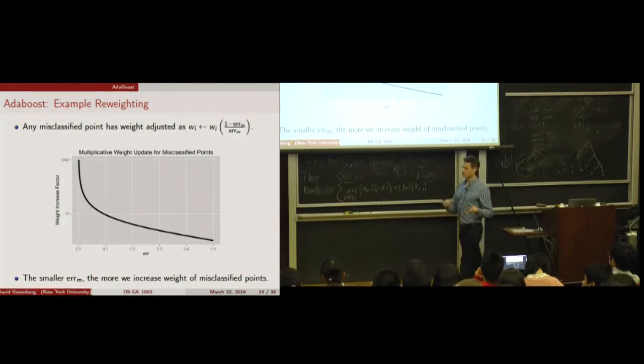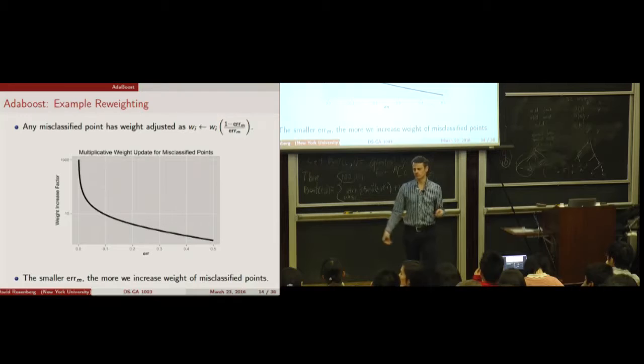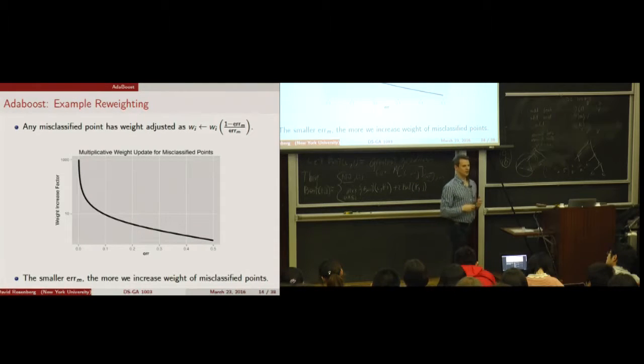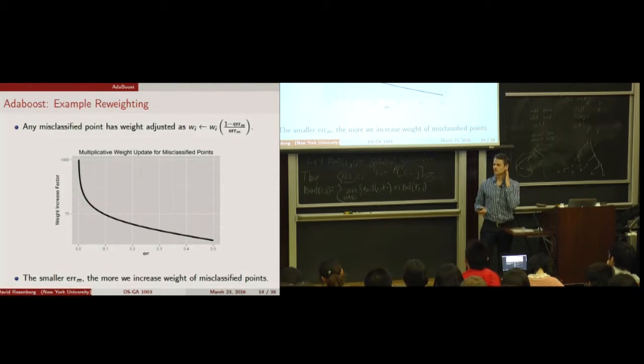We start everything in round one with the same weight, say one for everything. Everything that's misclassified is rescaled the same amount. So if it's a doubling, all the ones that are wrong are rescaled by the same amount. Only the ones that are wrong are rescaled in each round. That's right. So if we start it all at ones and there's a particular example that's always classified correctly in every round, it stays at one.